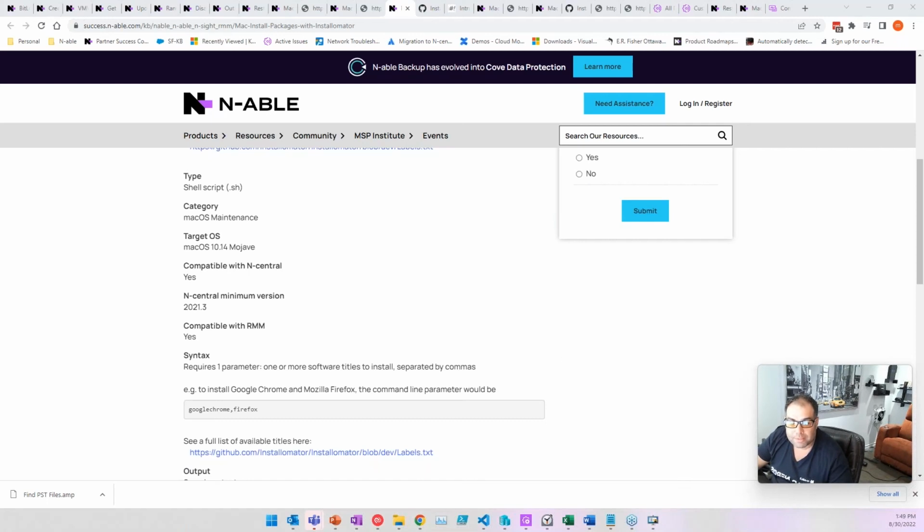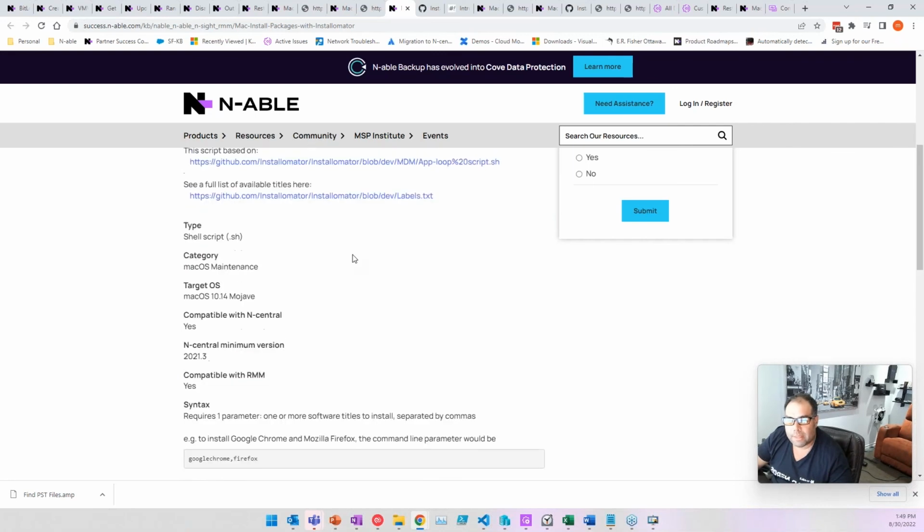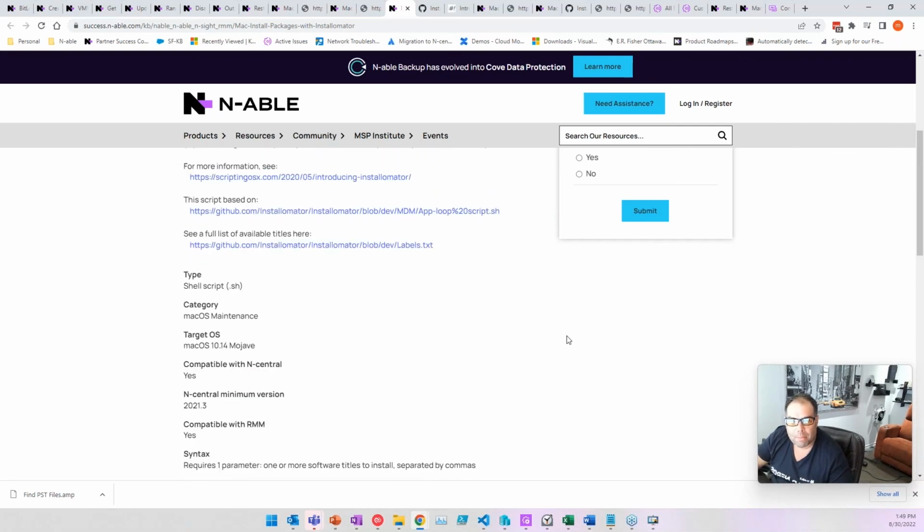Someone's asking if it will run silently. Yes, it will. It should not be bothering the user. I've done it before and it was completely silent. It should run silently unless there's an absolutely mandatory pop-up or a permissions pop-up once it's installed. But normally they install completely silently. They will just show up as new apps, just like if they were installed by the MDM, because that's mostly what they do as well.